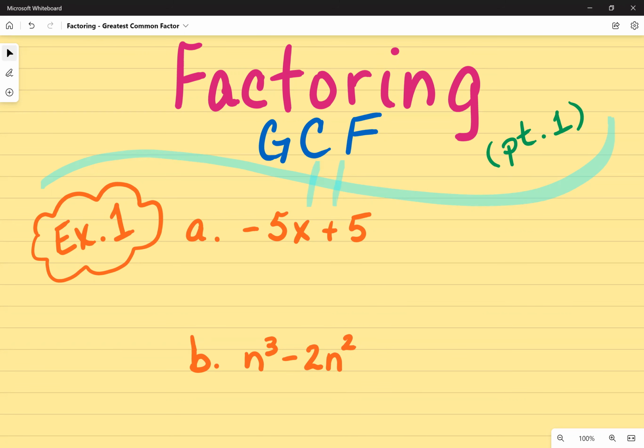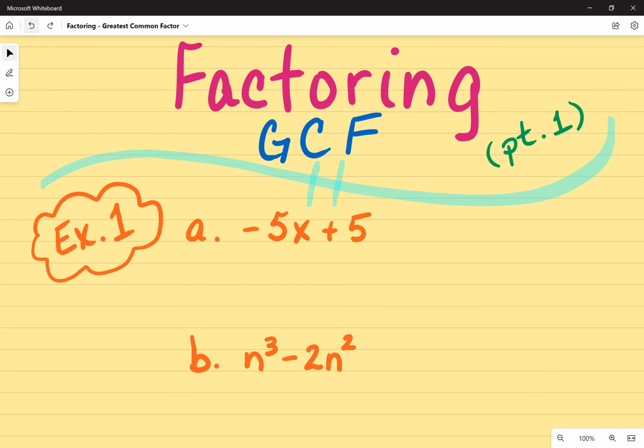Operations are your plus, minus, multiplication, division. So those are the signs that you will see that will separate what's known as terms. Your terms are before and after the operations. What I'm looking for when I'm factoring is the first thing I want to look for is whether or not those two terms, in this case, because this is a binomial, means there's two terms, trinomial means three, and so on and so forth. And what I'm looking for is what do they have in common?